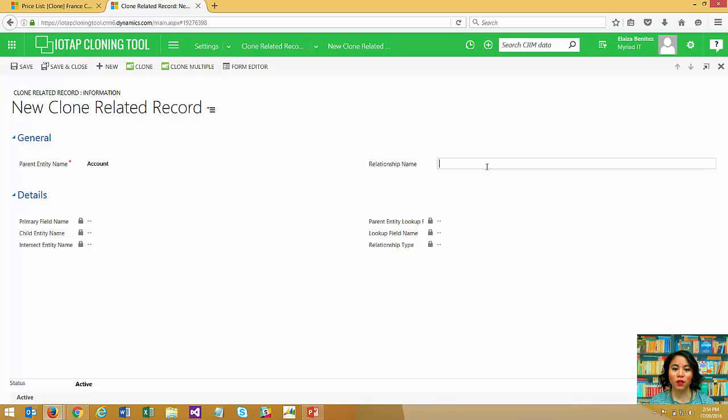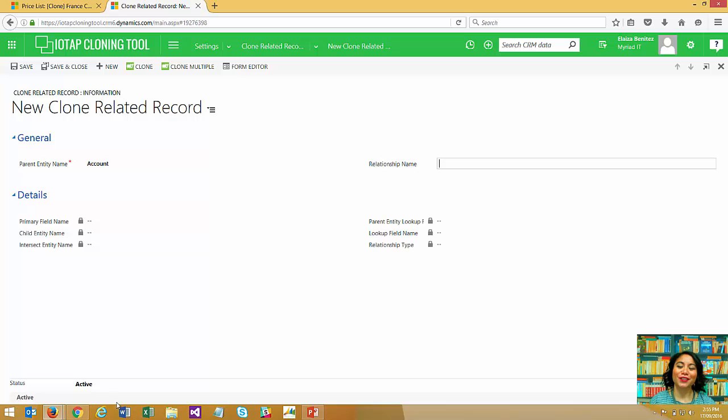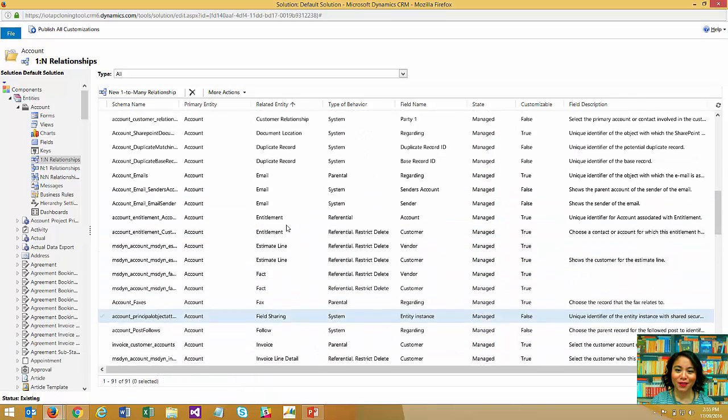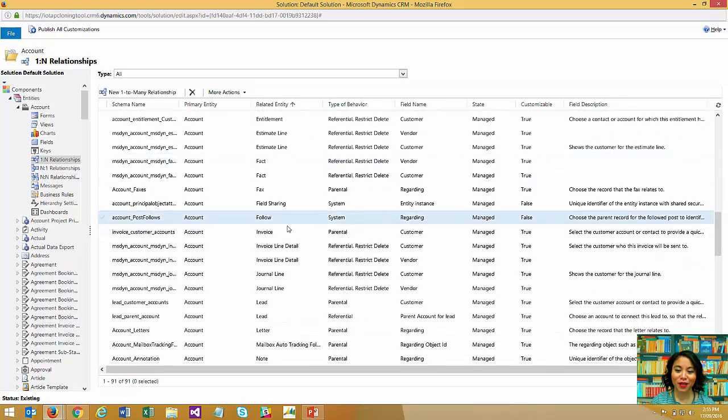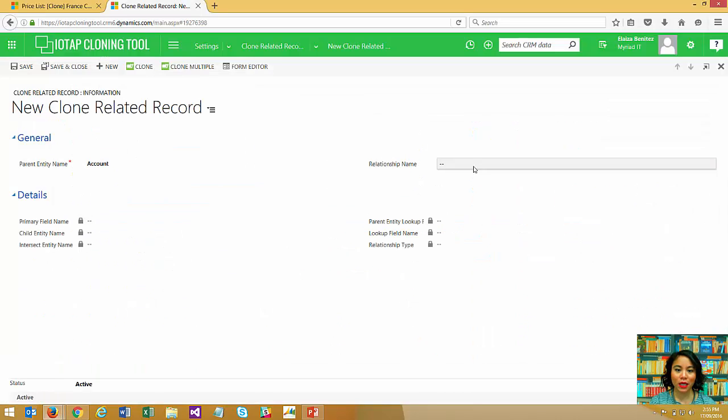This is to clone the associated notes of the account and append them to the cloned account record. Got some tongue twisters in this. Okay, what I want to grab is the schema name. So I copy that, paste it back here and hit save.